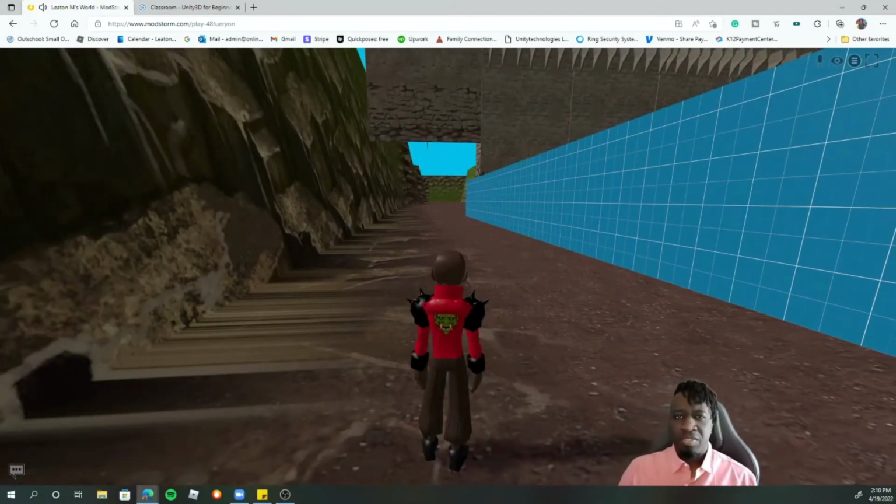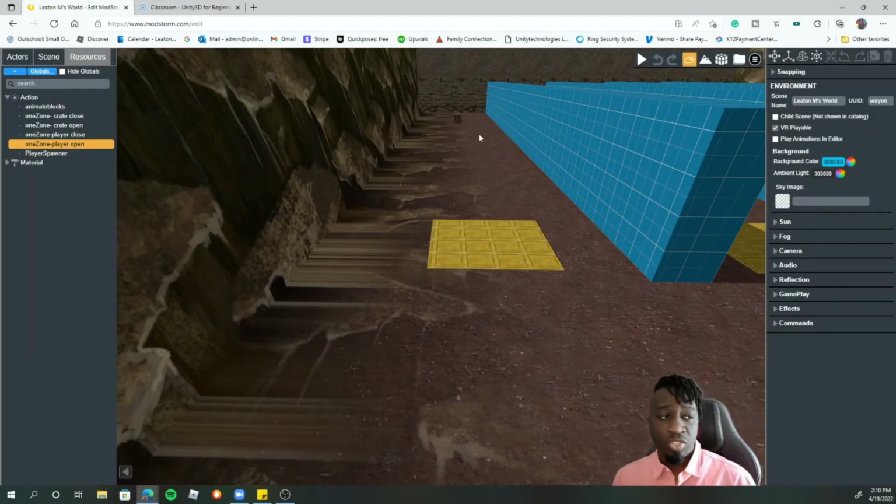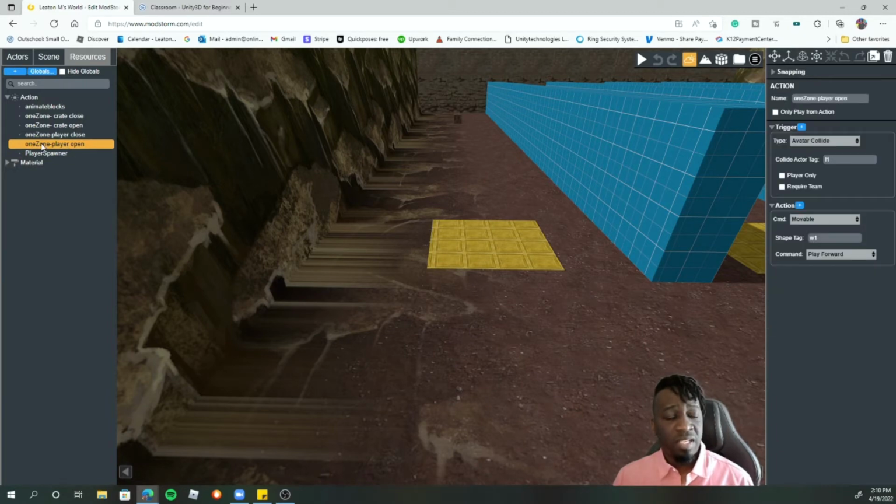Let's look at how I accomplished this with the code. So this area here is zone 1. What I've done is made this individual piece of action that says when the player avatar is colliding with L1, L1 being this, then the action is going to be for W1, which is the wall, to play forward. Then we need another one that says when the player exits the collision, which is L1, again, when he gets off of it, we play that same animation on W1, which is the wall, but play reverse, so it goes back down.